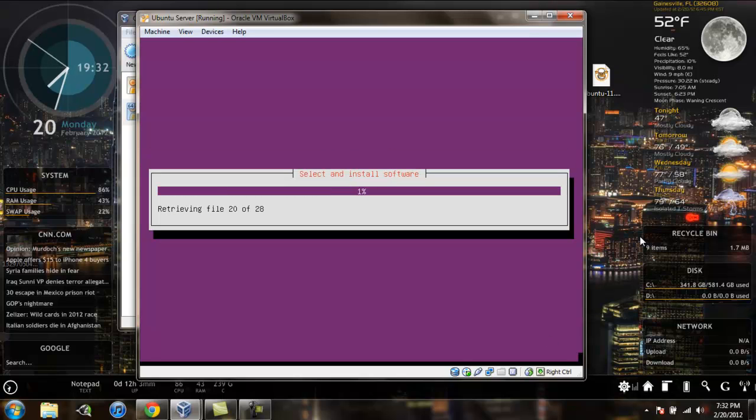Alright, so it's going to do its final installation right here. I kind of paused on that last part. It was taking a little bit of time, so we're just gonna let it finish the install with the software and everything. It shouldn't be too much longer, and after it's done installing, it should restart VirtualBox, and then it should, if it properly installed everything, boot right into the server after you enter your username and password that you set up.